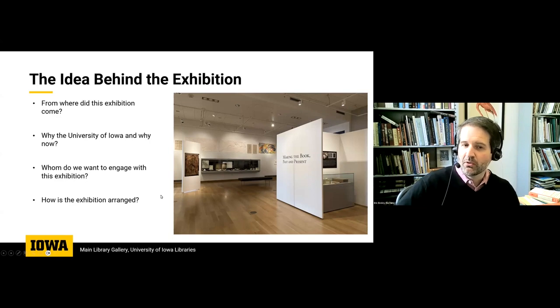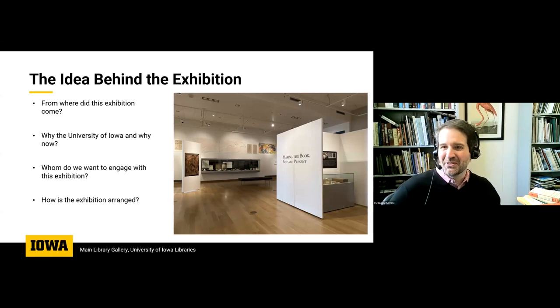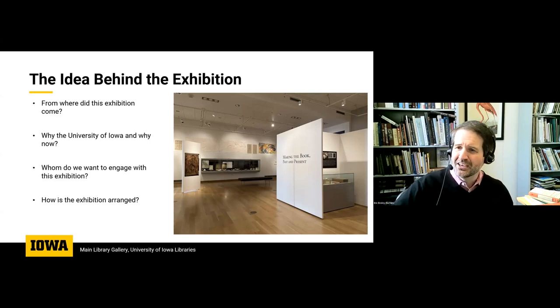The next question was: how and with whom do we want to engage with this exhibition? I wanted to start from the very beginning and say that I'm a book nerd — I love old books — and Emily does too. We wanted people, students, undergraduates, people from the community who maybe have not considered the history of the book as an object, to come in and think about the possibilities of it as art today, as things from the past, as ways to connect with people from the past, and to think about this structure and how it moves through time. We really wanted something that would speak to people without that knowledge, but also bring out items exciting for book nerds who have not seen some of these items from our collection.